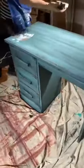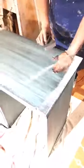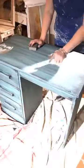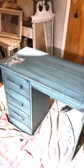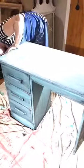So now I'm just doing a quick light brush over. This is the same pad I use. I've kind of worn it down. So I keep pads that I've used that were a heavier grit, and after a while they get smoother feeling. I keep those in a basket and I use them for a polish part. So maybe at the very end of my piece before I polish, especially on a flat surface, if there's hairs, like a brush hair or anything like that, just give it a nice sweep over. Again, you're going to go with the grain of the wood and it's going to set up really nice. And I can do that on the sides as well.